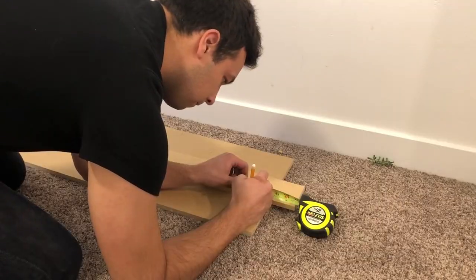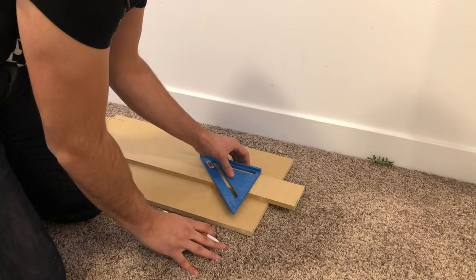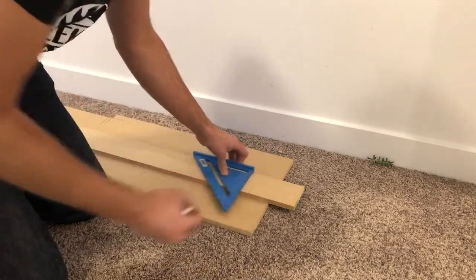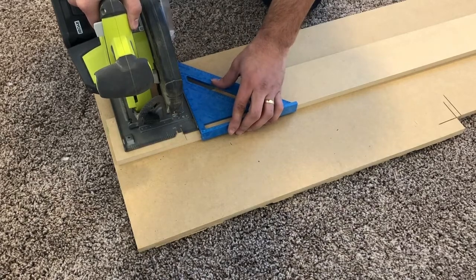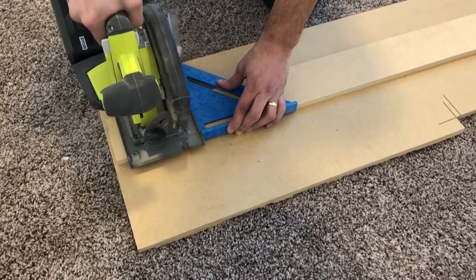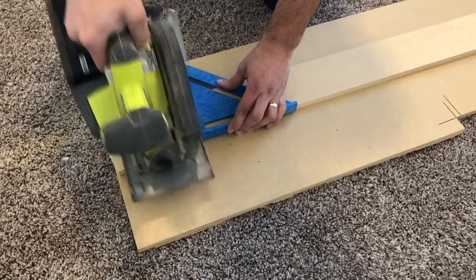The very first thing to do is find out where you want the battens to land on the wall. There are a bunch of different ways to do this, so don't worry about doing it wrong — just look at some pictures of other board and batten walls to get a feel for how you want yours to look. Once you know how long you want your battens to be, mark it with a tape measure and then use your square to mark a perfect 90 degree angle as a reference for the cut. Then use the square as a guide to cut a perfect 90 degree cut.